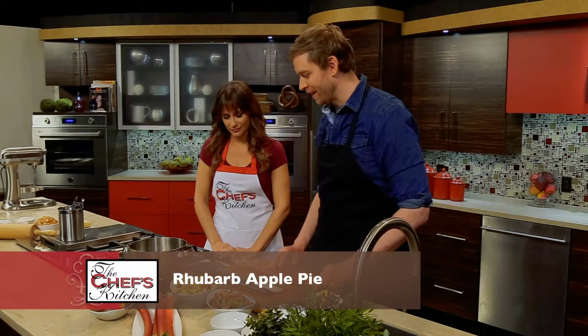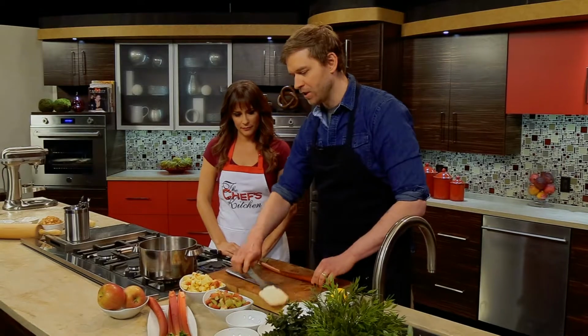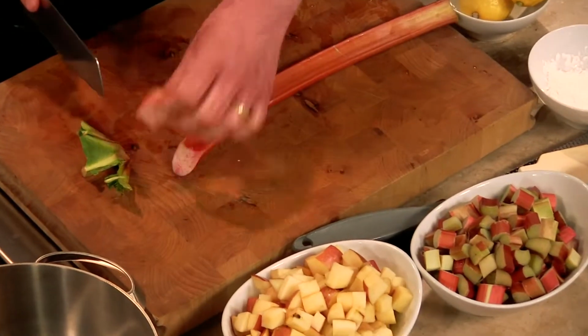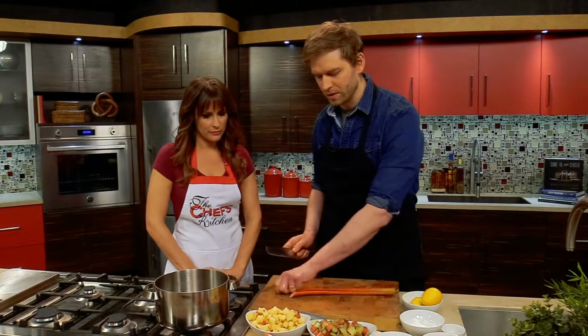So I'll have you start breaking down some of this for us. Okay. And you can see here, you basically just want a small dice. And I just chop off the ends here. You can trim off everything, but that very end bit is actually totally edible. A lot of people end up lopping that whole thing off, which isn't really necessary.